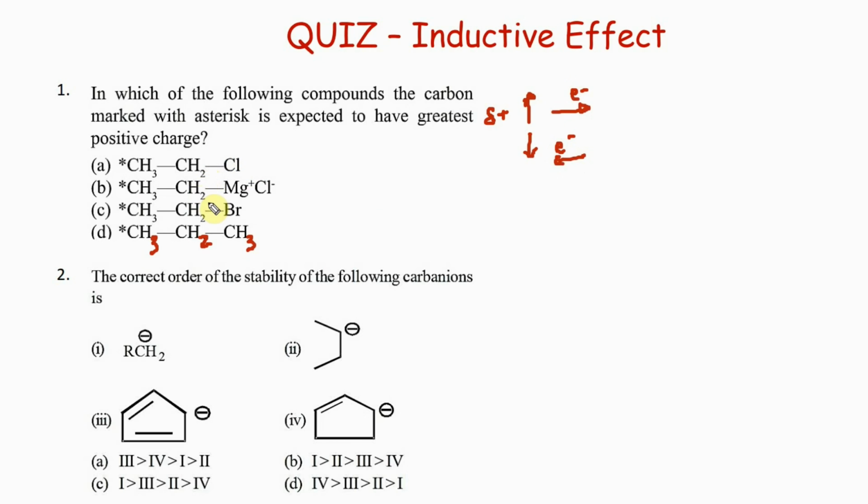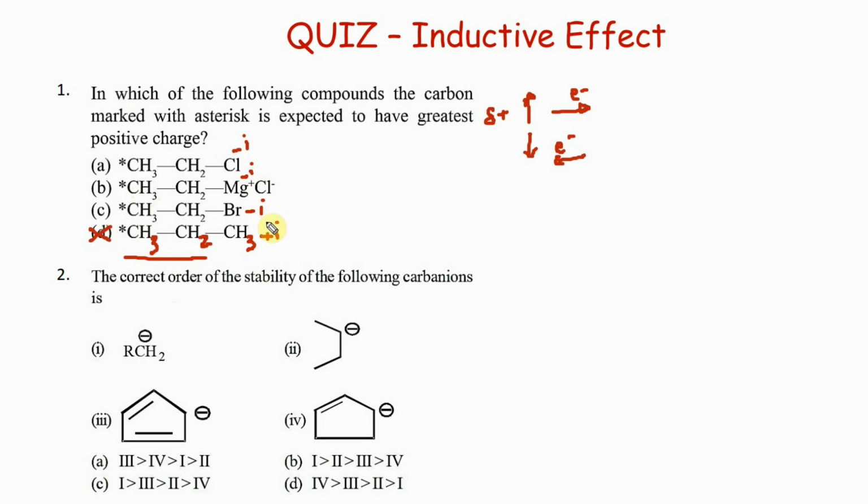So here, our reference is this molecule. All the others are just substituted versions of it, and this group is common to all. I have to label this particular one. This one is minus I, because of Cl. This is Mg plus, so this is going to be plus I. Now this is a little tricky because I have minus I and plus I. Expected to have the greatest positive charge means we don't want plus I, we need minus I.